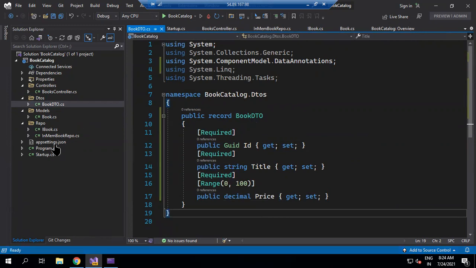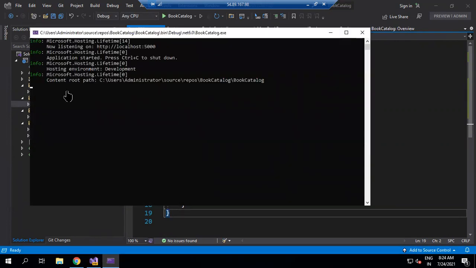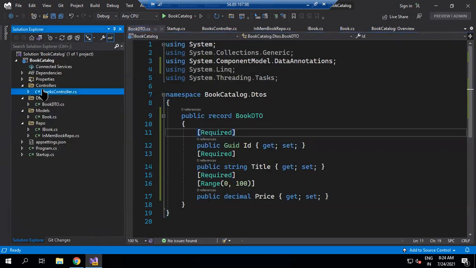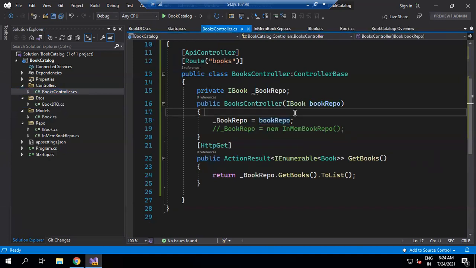So now let's change our controller. Here, we don't want to return our original schema. We want to return our schema, which is very specific to this API.